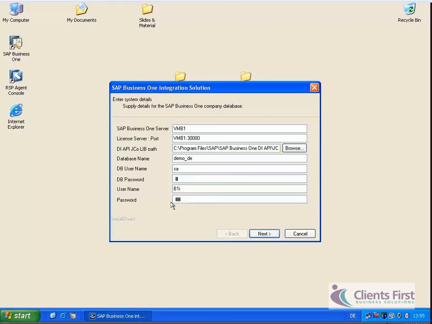So this is really the Business One user B1I you have in your Business One system, and it's important that you insert here the password, which is as well in your Business One user database. So if you insert the password here as well, go to the next step with the next button.